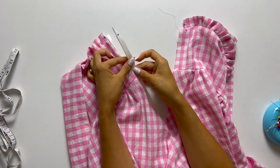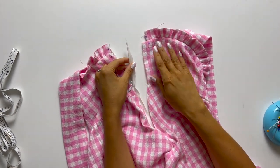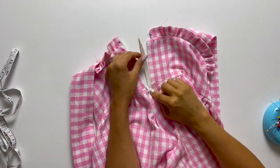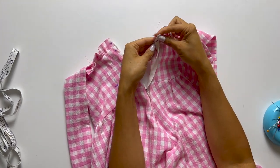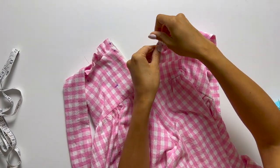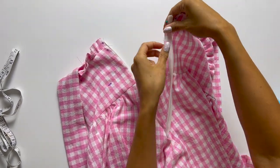Okay, now we're gonna take the other side of our zipper, and this is where it can get kind of confusing trying to put it the right way because you don't want to sew this inside out. So I like to keep it zipped a bit and then I fold it over where I need to place it. And then I pin it and unzip the rest and pin it in place.